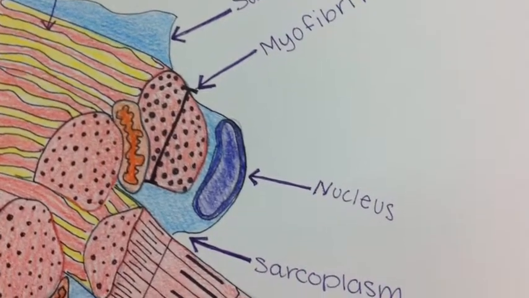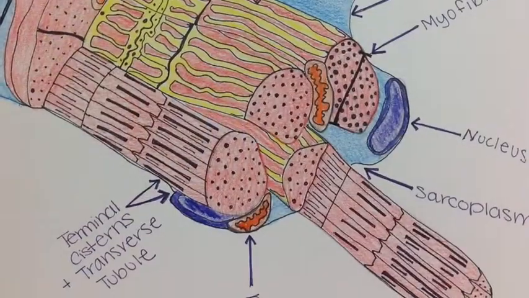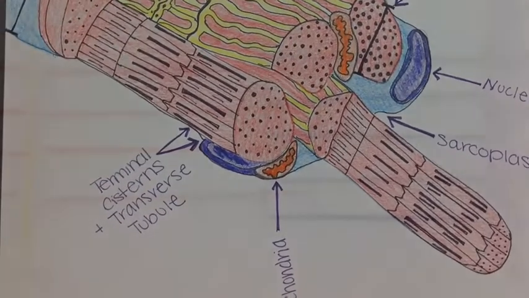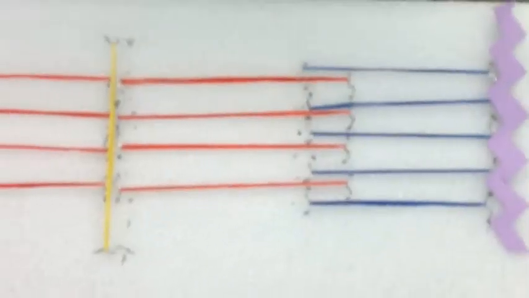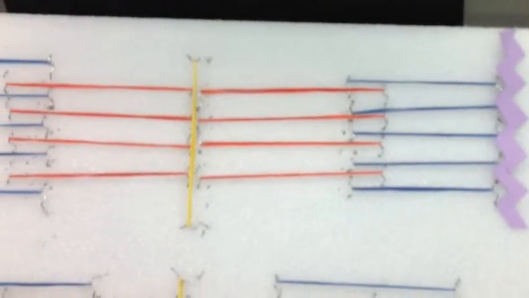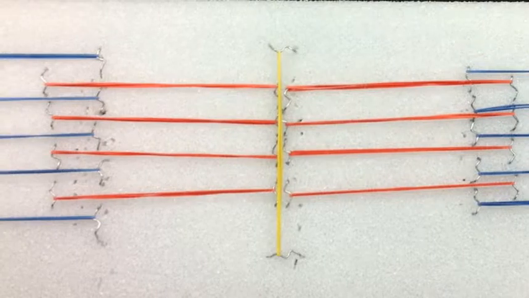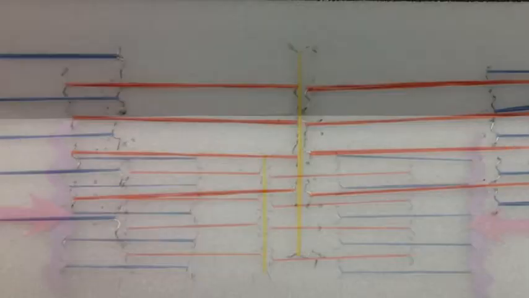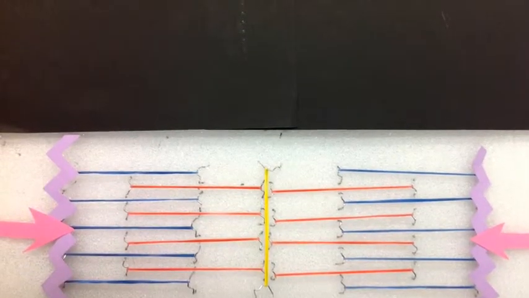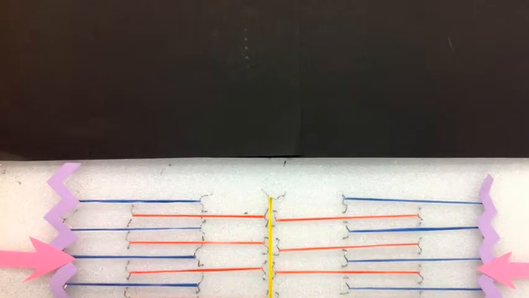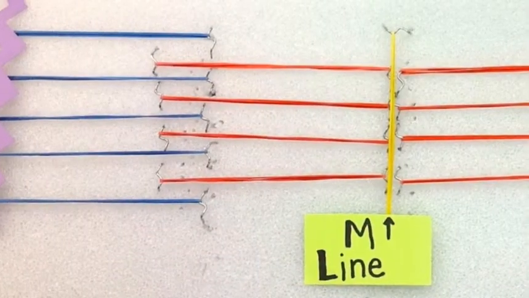The myofilaments are composed of thin and thick fibers that are networked together in a functional unit called the sarcomere. The sarcomere is composed of thick and thin filaments which are systematically fit together, much like two combs stuck together with the teeth intertwined. The sarcomere is divided into different functional regions. Here you see the thick and thin filaments networked together.